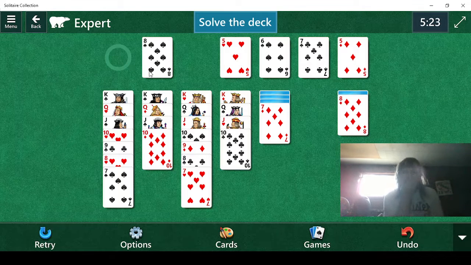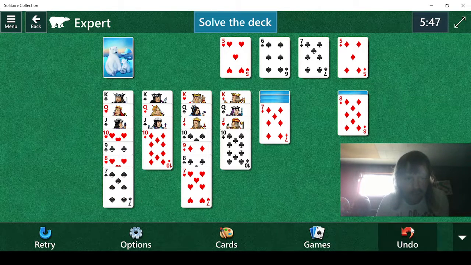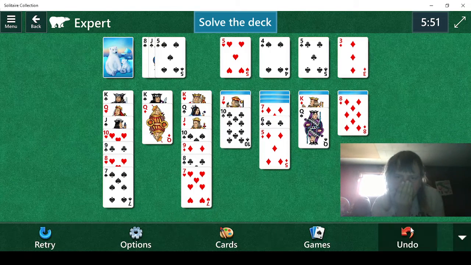Okay, all that is an 8. Oh, wait, we can go 7. And then, okay, we can't use the 8. 6, 7. That's not exactly good. Where's the 6? The 6 is probably buried underneath one of these. Drat. Well, we're gonna have to go back. Okay, I see what I need to do now.